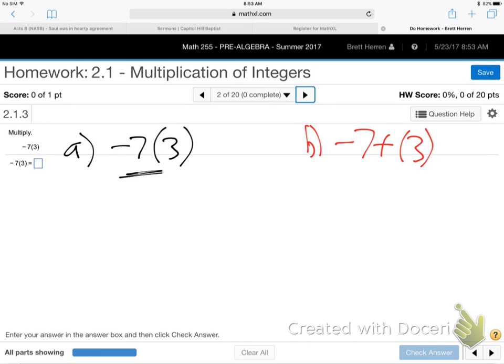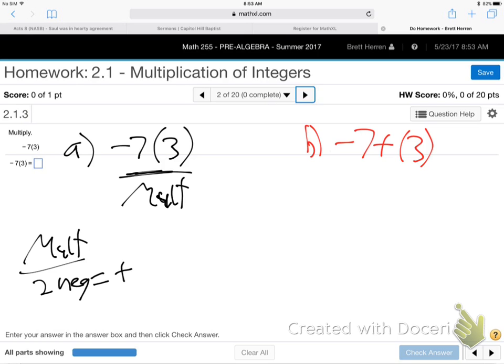In A, what's in the middle between the minus 7 and the 3? Nothing. The minus 7 is right up against the 3, huh? So what does that mean? It's multiply. It's going to multiply. And what's the rule with the signs with negatives and positives when they multiply? A positive times a negative is a negative. Yeah. Two negatives make a positive. One negative is just negative, right? So when you're multiplying, let me write that down. Multiplying two negatives is positive. One negative is just negative, huh?